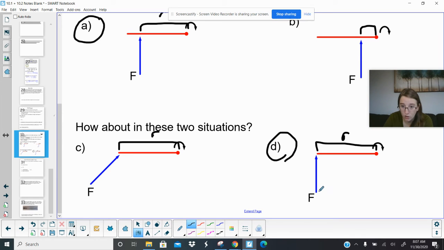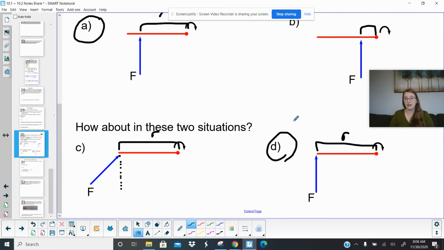D is going to produce more torque because all of my force is straight on to technically the direction of motion. Obviously, as this opens, it rotates. But here, again, this is the perpendicular. This is the F that we would use in the formula, right? Again, we have to keep that straight. If we're looking at that formula, it doesn't just mean the force. It means the force perpendicular to the object. So we would need to find this component, and it would be less than the general force overall. So this situation would produce less torque. This situation produces more torque.